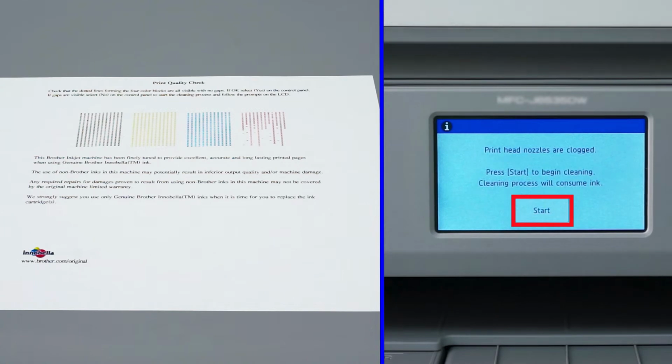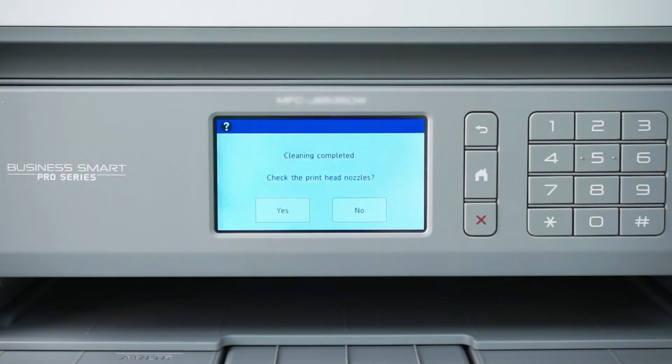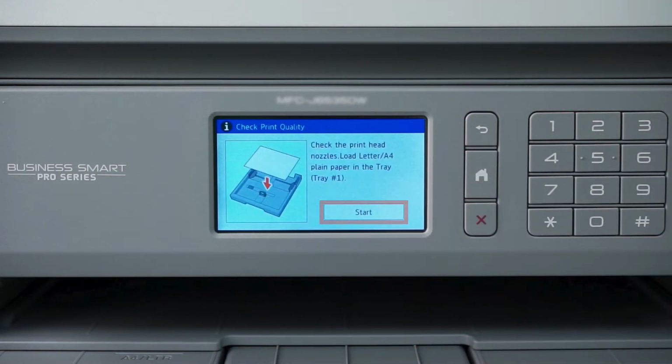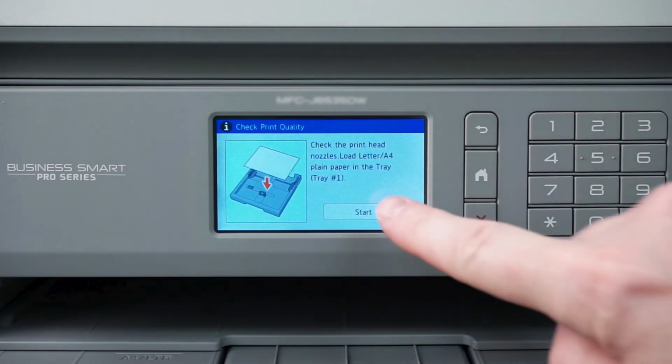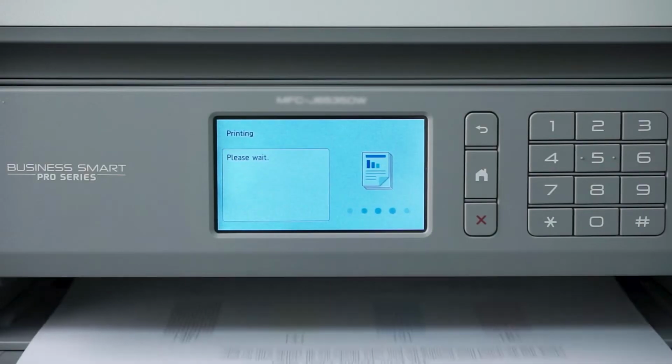Press Start to begin the cleaning. The process may take several minutes and will consume some ink. Once the cleaning is finished, you'll be prompted to check the nozzles. Press Yes. Then press Start. Another quality check sheet will print.